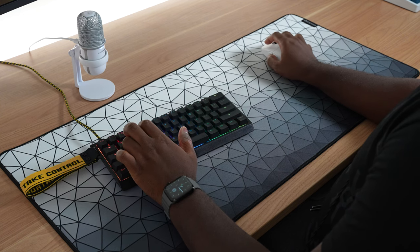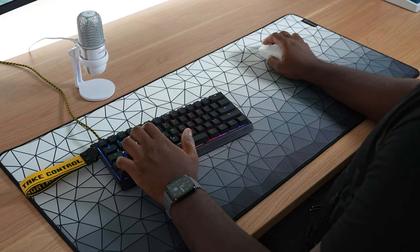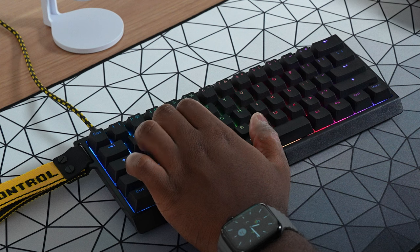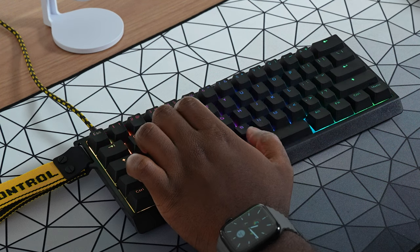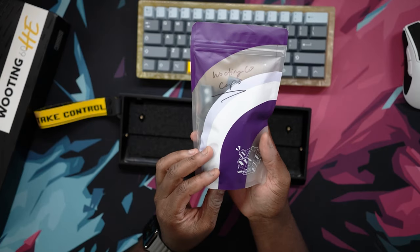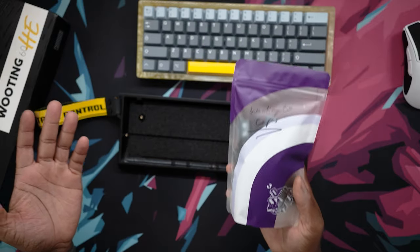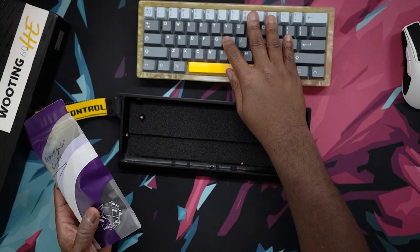But talking about the keycaps real quick, the Wooting keycaps are OEM profile, so they are slightly taller, but honestly, these are some really good quality double shot PBT shine through keycaps. These things are really, really good. I just wanna make sure that I save these so I'm not gonna trash them, because they are really good shine through keycaps in case I decide to swap these keycaps to another keyboard.